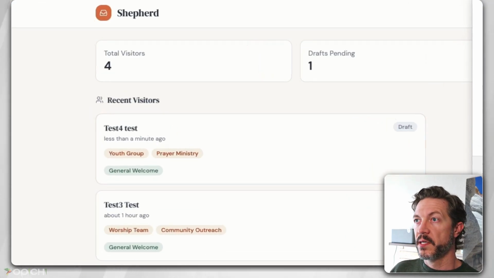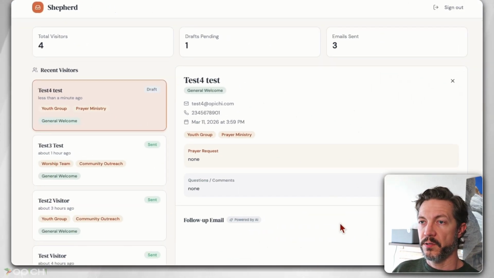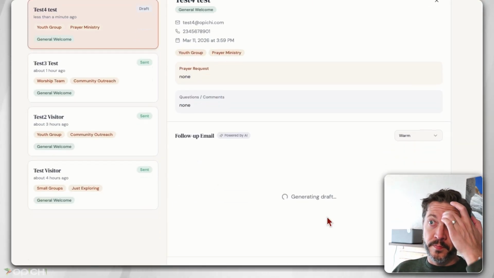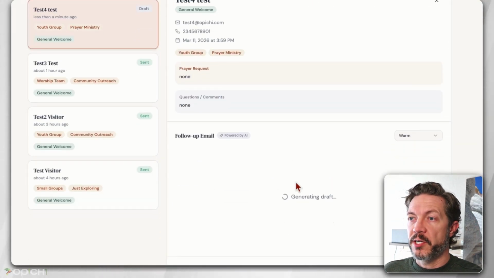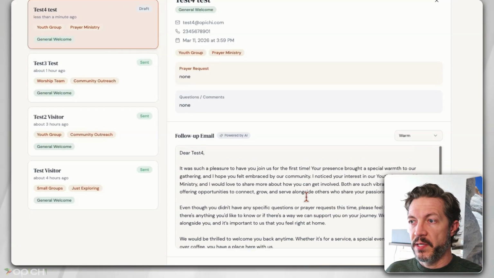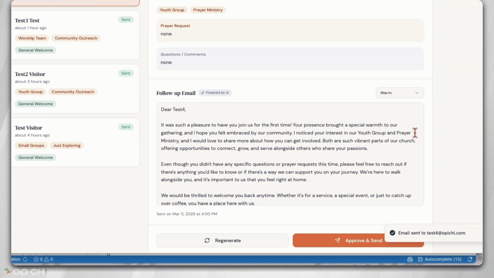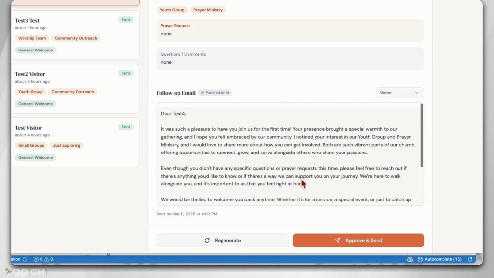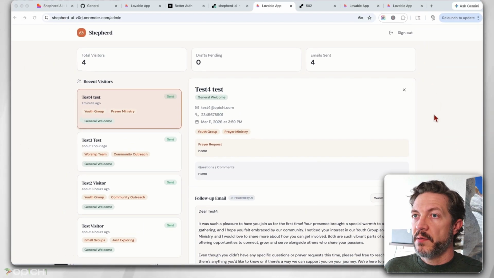There's our test. Here's the information. We're checking to make sure that all our keys are in place again. There it is. There's the email generated. We will send that email. It's sent out. I just checked. It was received. So that is now in place.